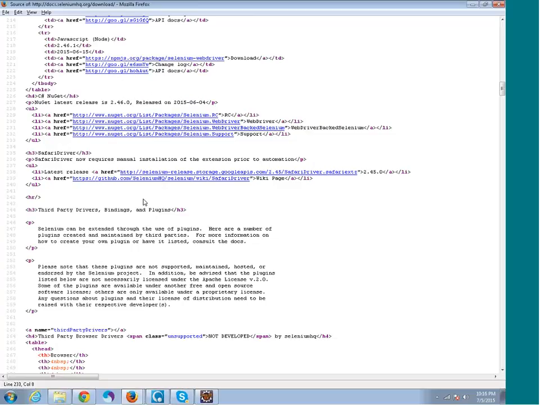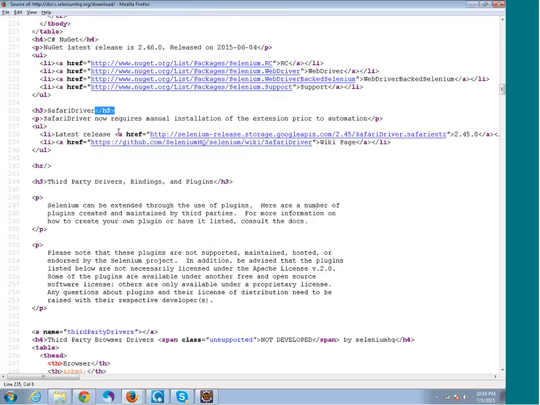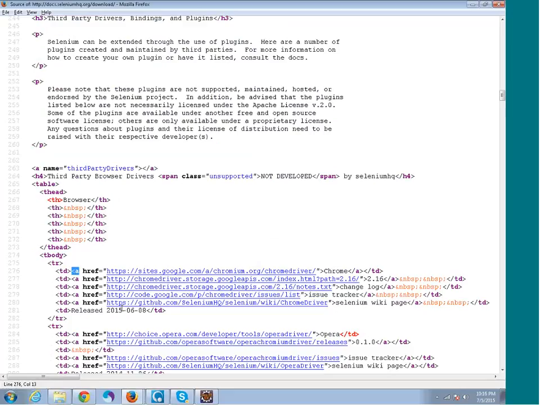Right. In HTML, there is nothing but tags and attributes. For example, this H3 is a tag. It opens here, closes over here. This A anchor tag, whatever starts with an angle bracket, the maroonish red, it is a tag.